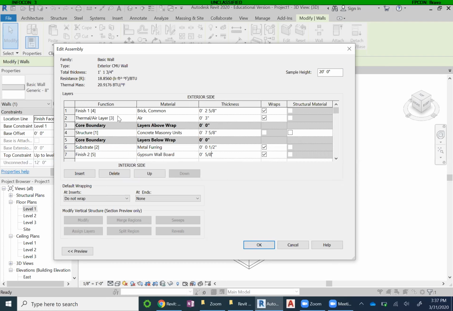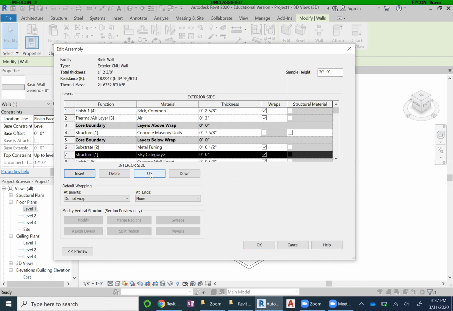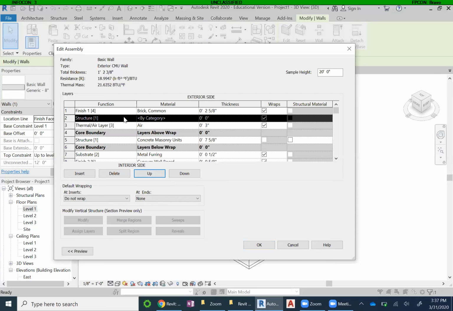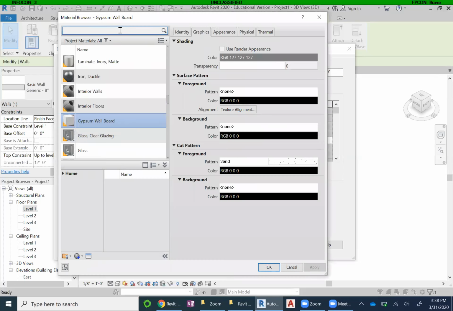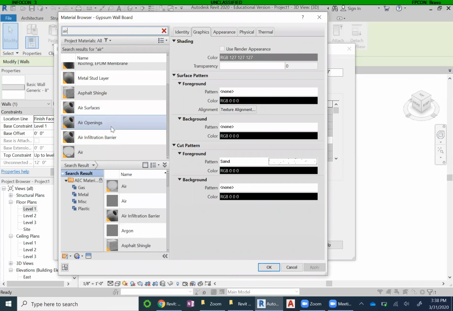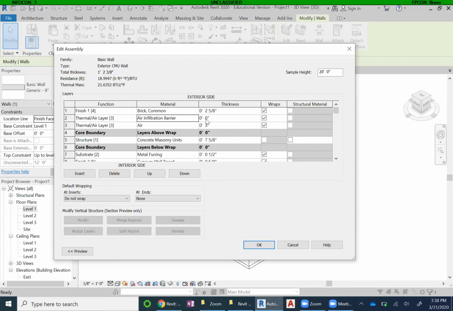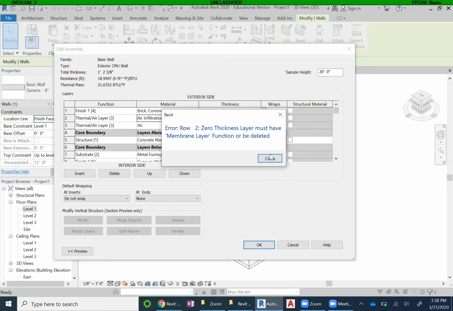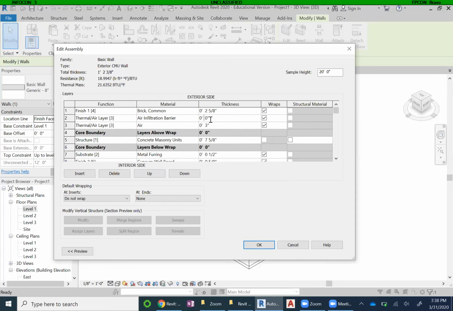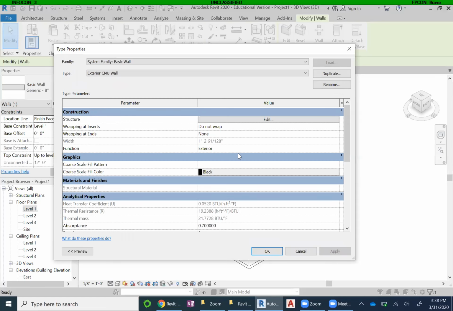And then I know there may be moisture barriers or air barriers. You can insert those just by doing something like this. You could do a layer that has a 0 thickness. Make this a thermal layer, and you could go back to our air. I think there's an air barrier. Yeah, air infiltration barrier. You can put that in here too. Maybe we'll make that 0. I think you can make it 0. Yeah, so it's got to happen. We'll do, I don't know, 0.1. We'll make it really thin. All right. So here's our new wall.